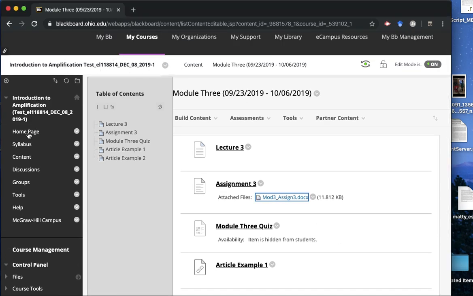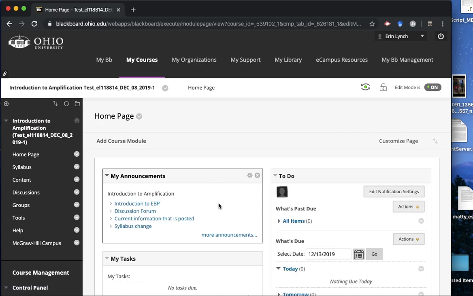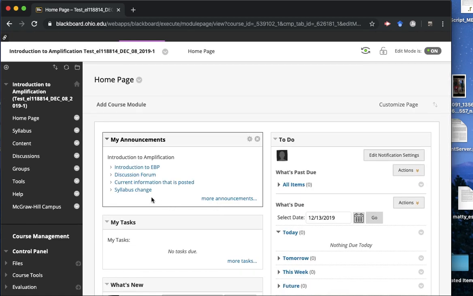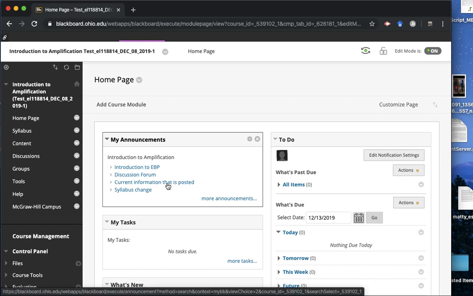So we'll go back to the home page. There were a few changes. There was a syllabus change. Instead, the assignment for Module 2 was altered, and that is here. There is more information about what is currently posted, so the entire class is not available. And it's important for students to understand they can access Modules 1 through 3 regardless of the week right now.